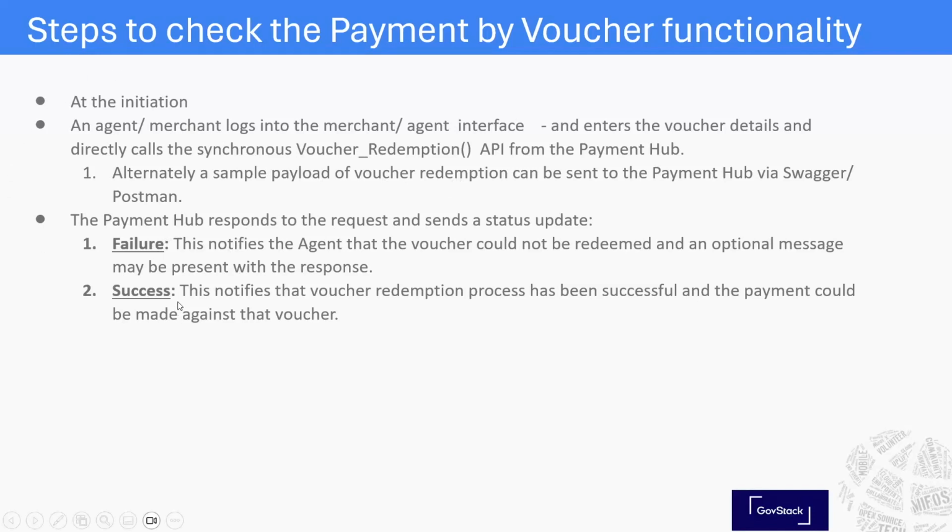However, if the voucher redemption is a success, it notes that down in the log. It also lets the source building block, or the voucher creation initial building block, know that that voucher has been redeemed. Besides that, there is also a voucher status API that could be called in case one doesn't know whether that voucher is applicable or not. They can call that API to know what status the voucher is in.